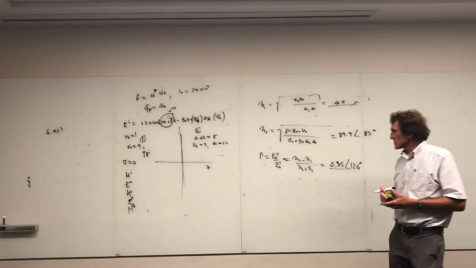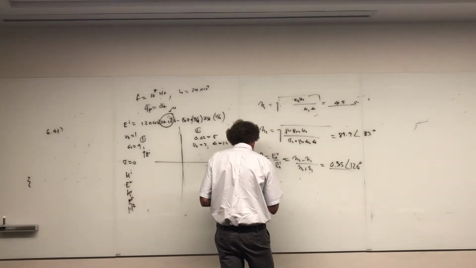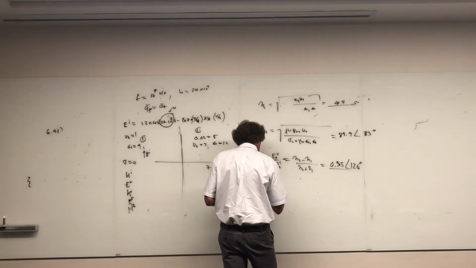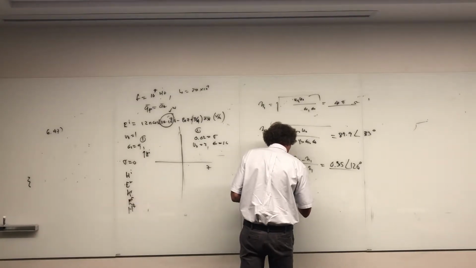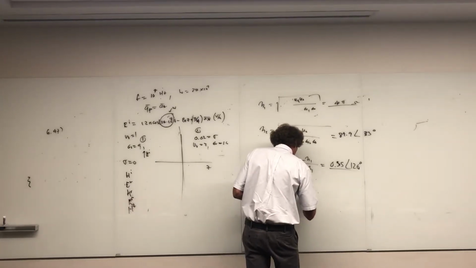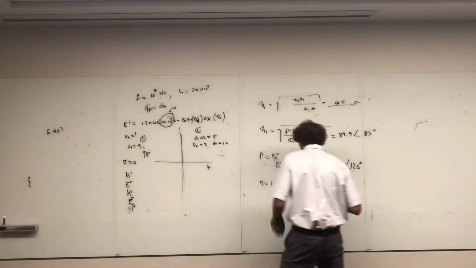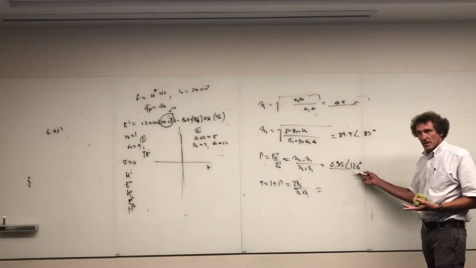Now you have the reflection coefficient, and you can also get the transmission coefficient. It's just 1 plus the reflection coefficient, or it's 2 eta 2 over eta 2 plus eta 1. Either one of these two forms is correct. Since you've got the reflection coefficient already, just add 1 to it.